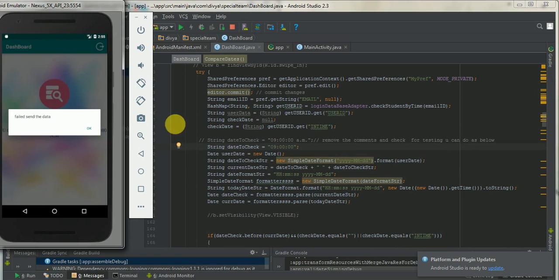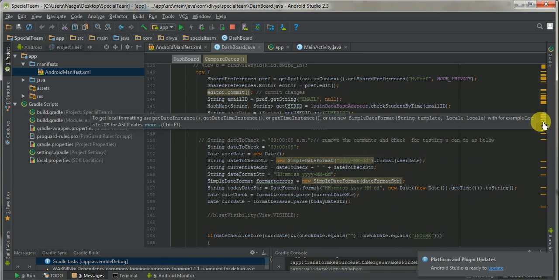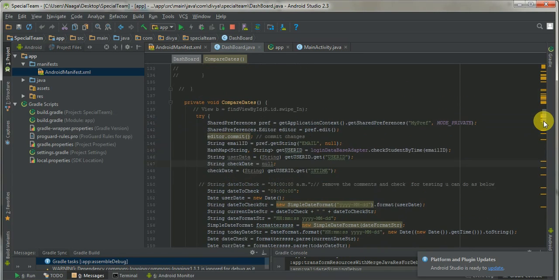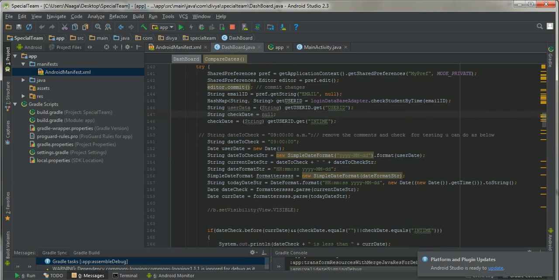Okay, to show it clearly, here I am changing the time. I want to change the time.